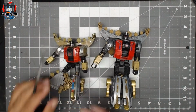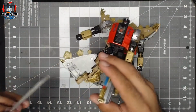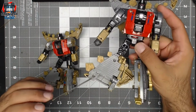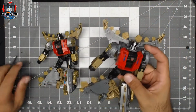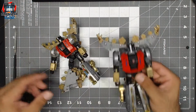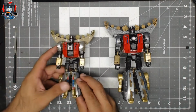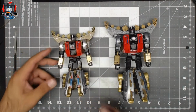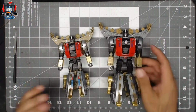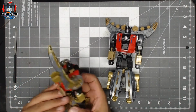Let's look at the legs. Another common thing: Hasbro here, you can see, is using pins, while Black Mamba is using screws, which for me personally, as a customizer, is preferable because it just makes it a lot easier to take apart the figure to do any kind of painting or other kind of fixes or mods on it. And I think that's pretty much the basic differences in robot mode between the two.